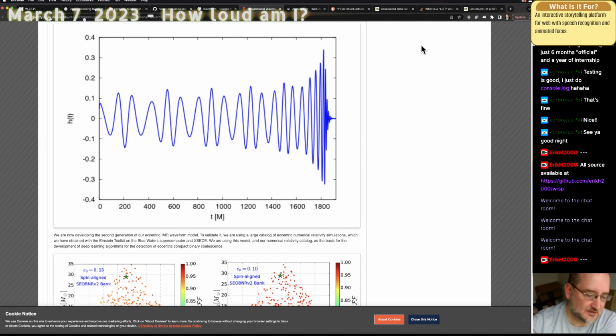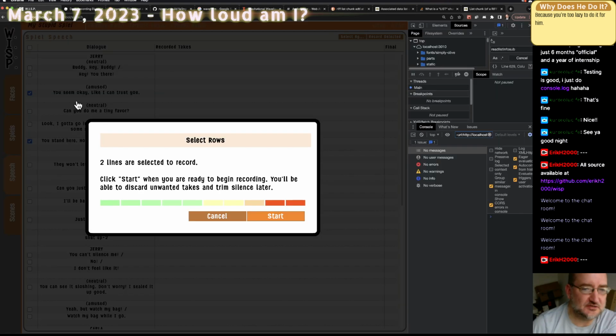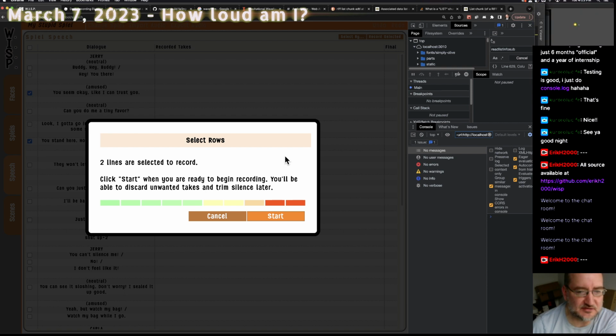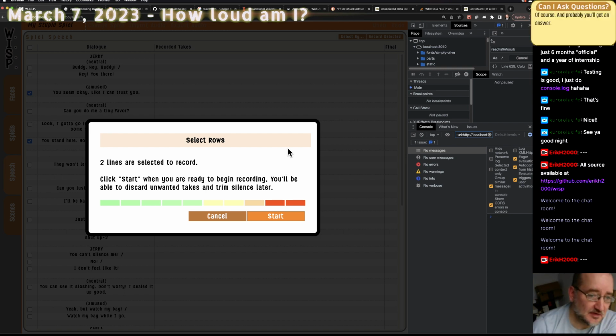So I've already got that code written. I've already got the code to grab audio from the microphone. And I've already got the presentational code for displaying a recording level meter here. So what I need to do in the next hour and 37 minutes is hook it all up. And when I'm done with this session today, I think that this bar is going to increase when I talk louder, and when I'm silent, it'll go down to close to zero. And it's going to be cool to see. It'll be animated. All right, let's do it.